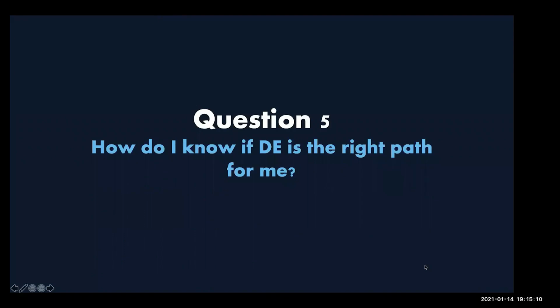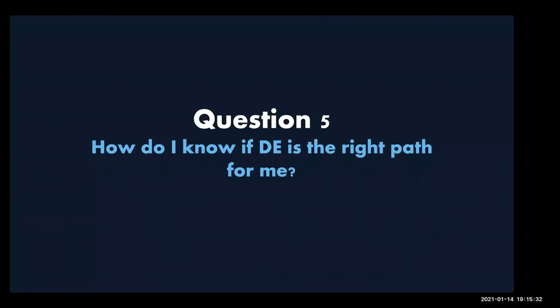I would think that it's so... let me answer it another way. Before, when we try to figure out if something's the right path for us or not, we are kind of apprehensive: if I go down this route, would it be good for my career or not? The good thing about technology is that all of these skills are very transferable.